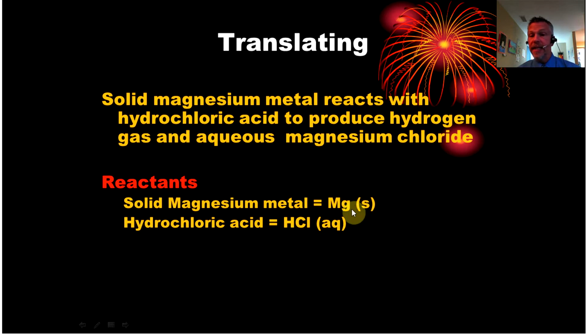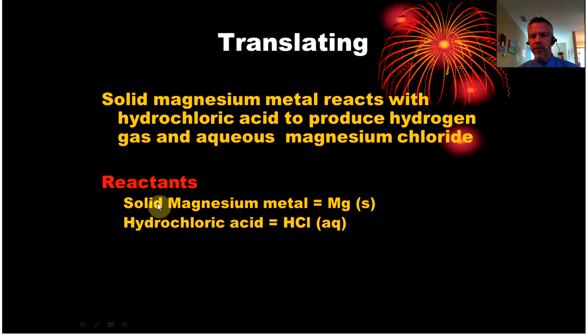It does not tell you that the acid is aqueous, but from one of the definitions from our earlier lecture on naming acids, I told you that acids were always dissolved in water, which means aqueous. So when you see something like hydrochloric acid or hydrobromic acid or nitric acid, you can assume it is aqueous. It is dissolved in water. So that's going to be the state of matter for acids.